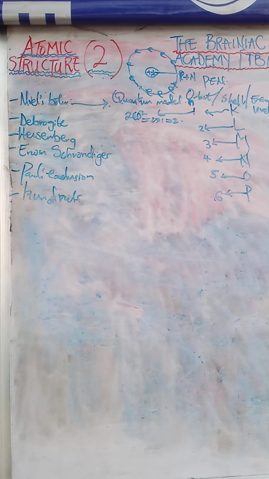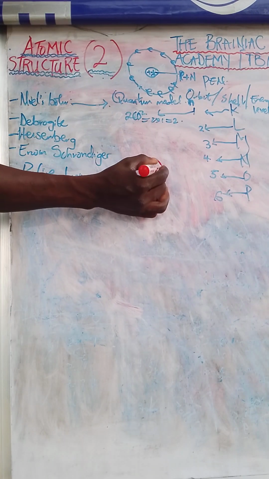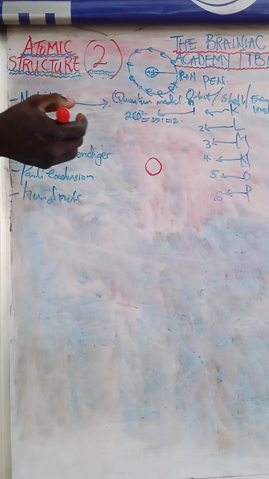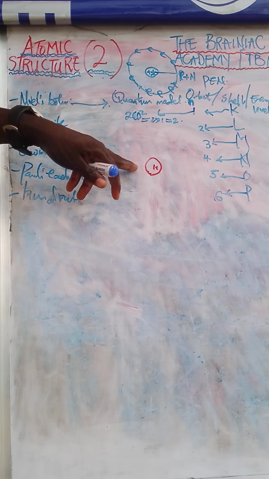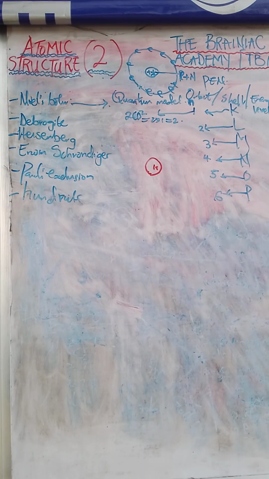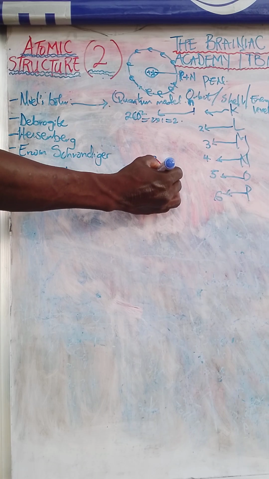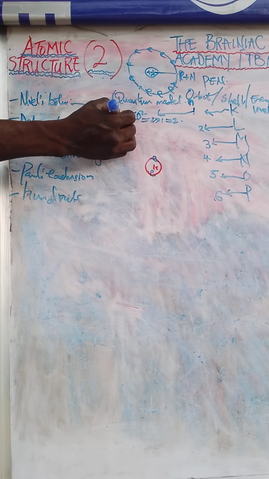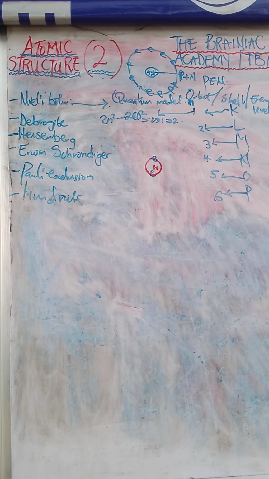How do I mean? This is what I mean. Your very first shell, the K shell, is the one that houses the electrons, and we found out there are only 2 electrons here, e and e. So that's what we mean by 2n squared, that we used to get our 2. I don't know if you guys are getting me.